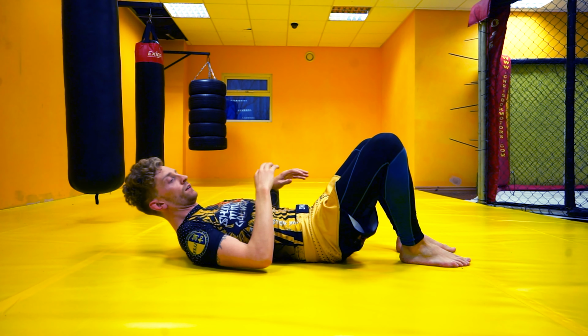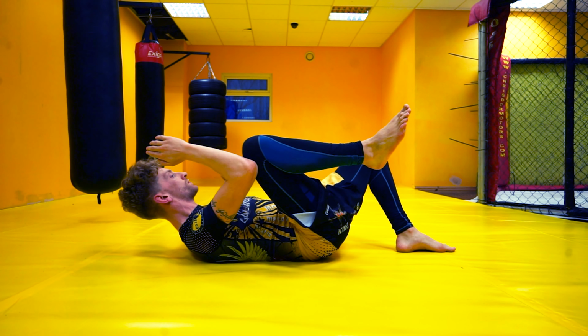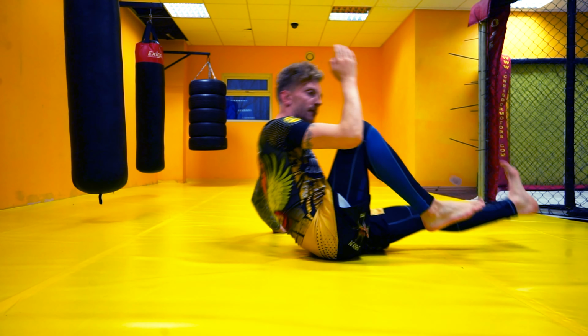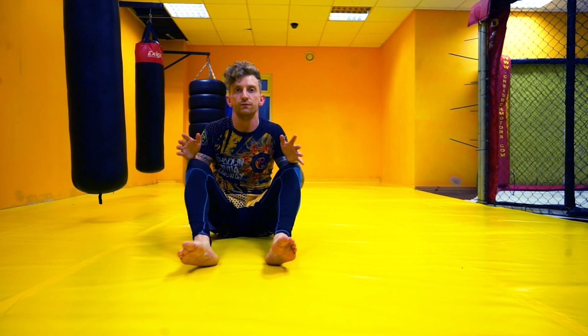So once again, I frame, I bring the other leg up as the elbow posts against the floor. I swing this leg to create momentum and get to my hand, like this. This foot comes to the floor and now I can just butt scoop away and get back to full guard.